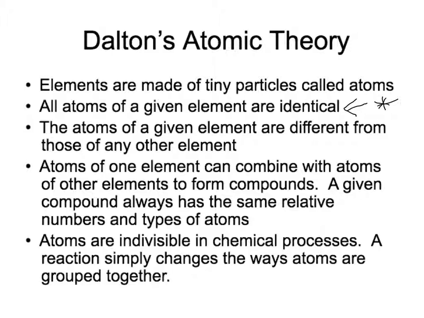So we know now that this isn't exactly true, although for all practical purposes it doesn't matter if they differ that much in the nucleus with regard to neutrons. They still are going to act the same, so in that case they are pretty identical. That's the one thing you want to know about Dalton's atomic theory, the one thing that isn't exactly how he put it.